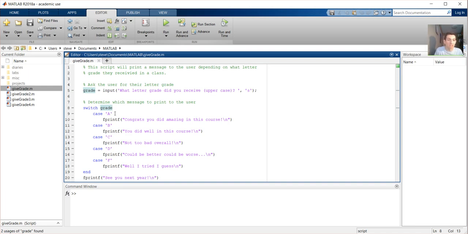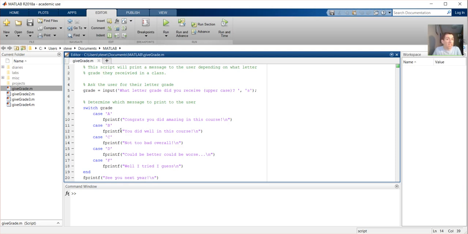So we put grade, and then here we're going to say, okay, does it equal A? If it equals A, then print this message here. Perform everything under case A. Then case B, meaning, okay, does the letter grade equal the letter B? If it equals letter B, then we're going to print this message. If it equals C, if it equals D, if it equals F, we're going to print those respective messages. Then at the very end, after all that, we're just simply going to print see you next year, so we know that it's going to skip everything else and then print see you next year after printing the corresponding message.